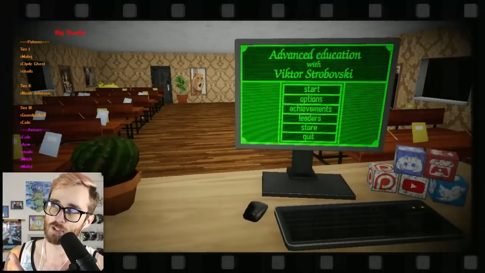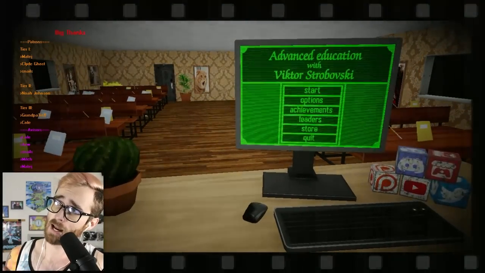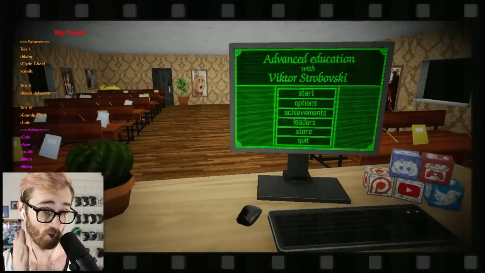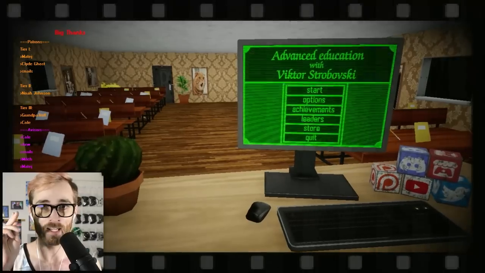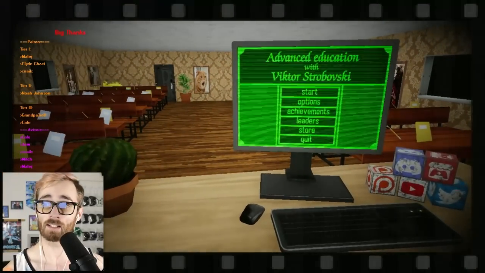C drive, users, your name, app data, local, AEWVS, save games. You're going to get data 6. You're going to make a copy of it. You're going to make sure you back it up. Then you're going to open it in Notepad. And you're going to take it like this.